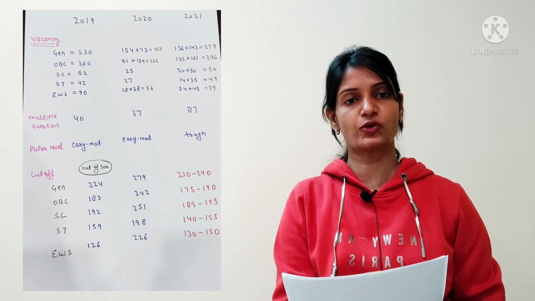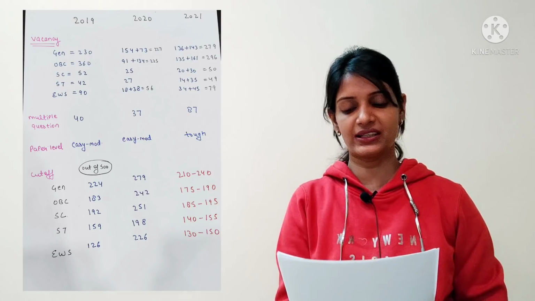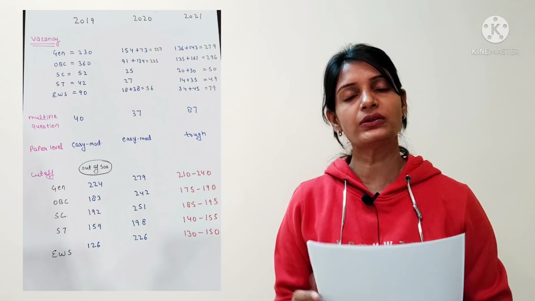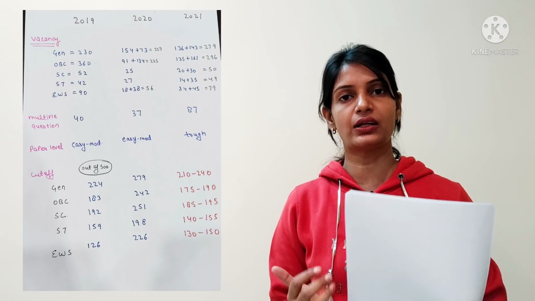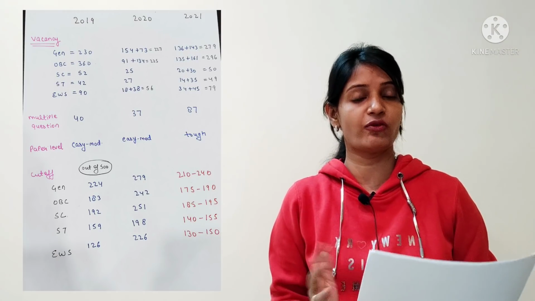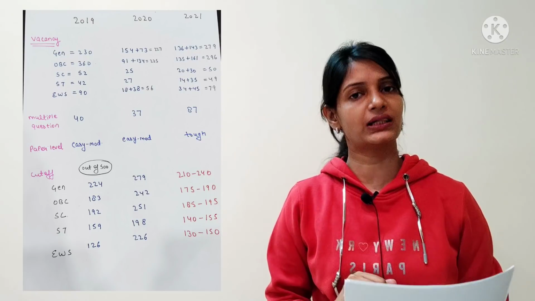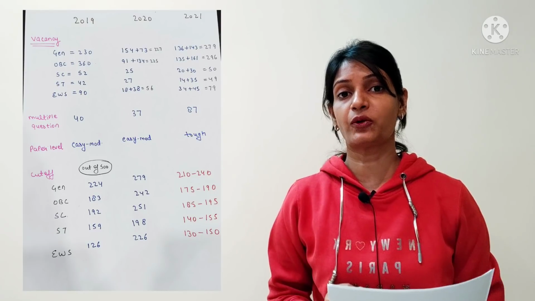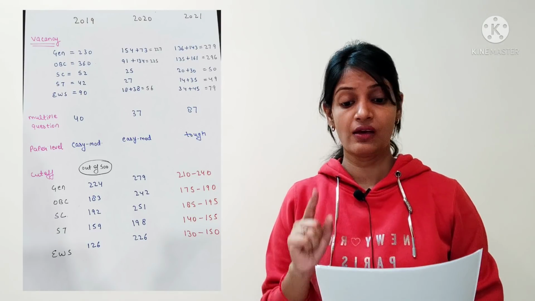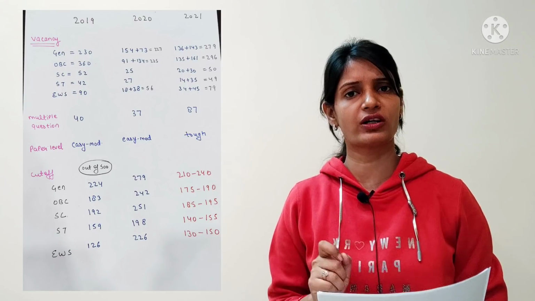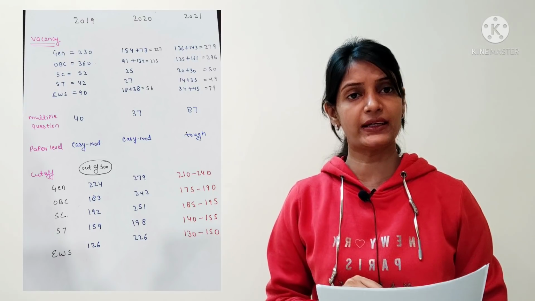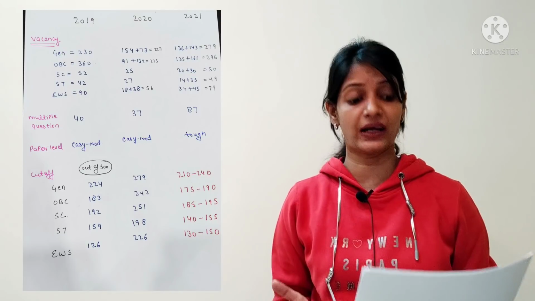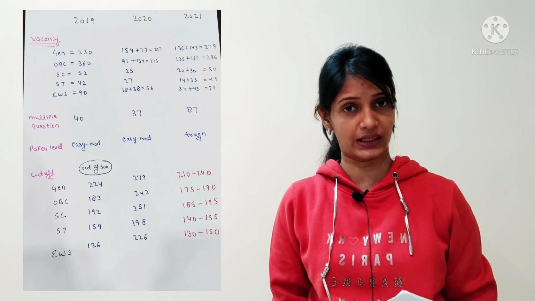For the OBC, this year it is going to be 296. For SC, 50 seats. For ST, 49. And for EWS, 79. Now, how have I calculated whether the paper is easy, medium or tough, and on what basis? On the basis of multiple-type questions. Single-answer questions can be answered correctly by many people, but multiple-type questions play a crucial role in this. For 2019, we only had 40 questions of multiple type. For 2020, we had 37. But in 2021, we have 87 questions of multiple type.